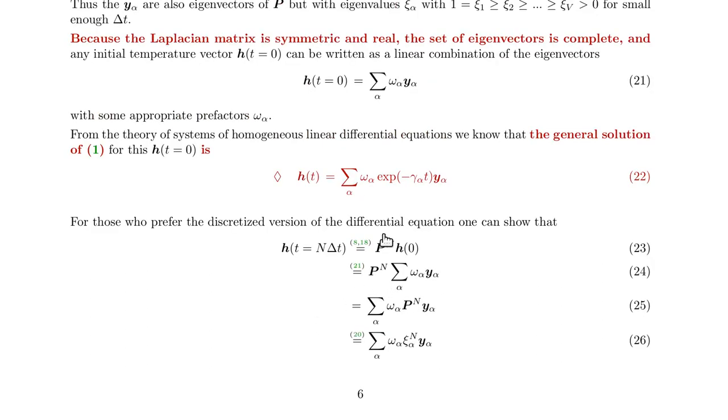Now, because of the structure of the Laplace matrix, the eigenvalues are not only real. They're even positive or non-negative. We have one zero eigenvalue at least for the first eigenvector. But usually, if it's a connected graph, the next eigenvalues will be positive.